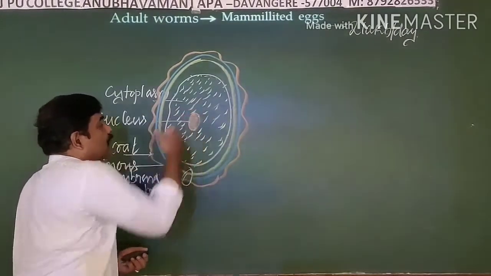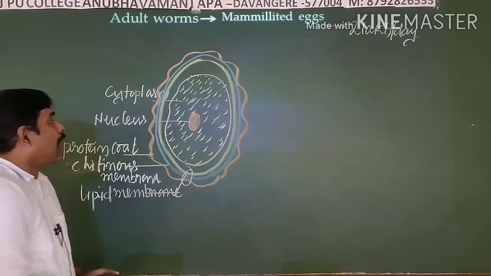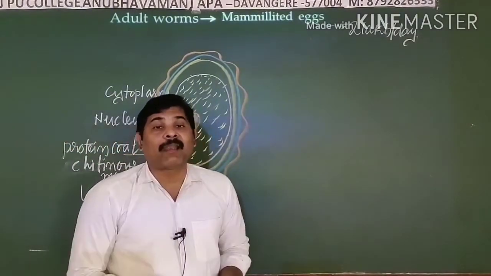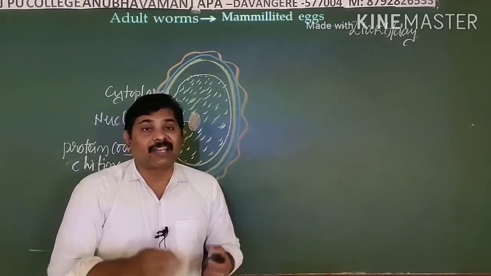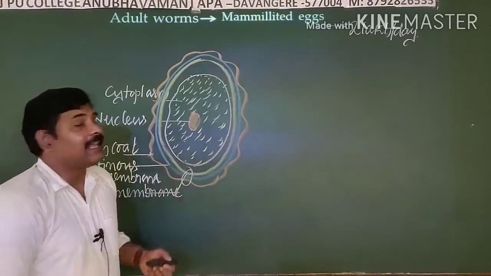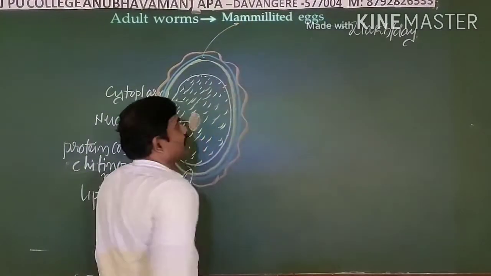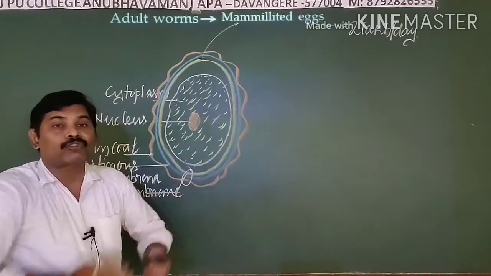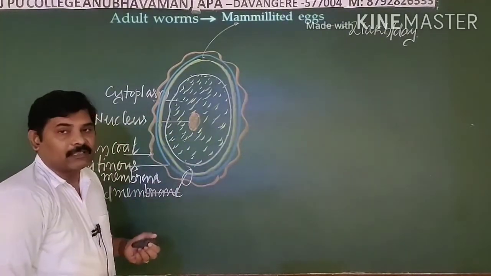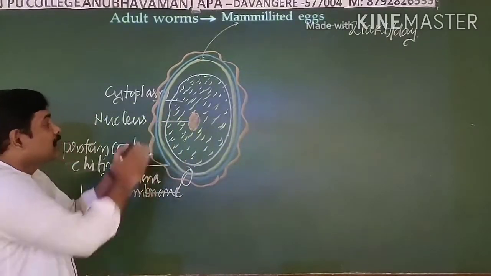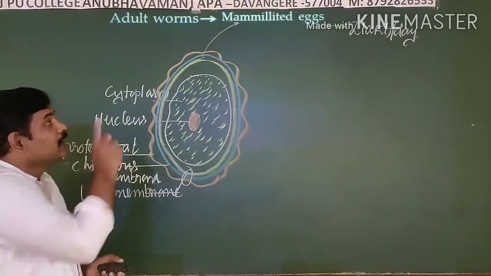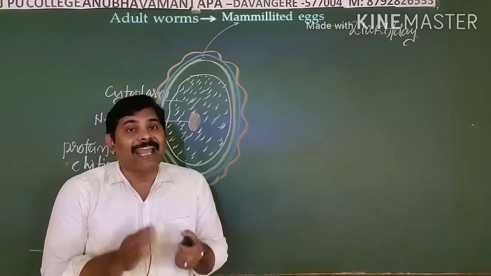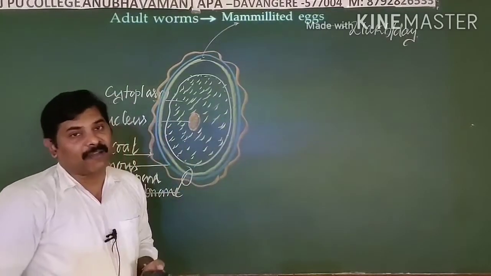The shell around this egg is formed, and its outer surface is made up of protein and is repellent in its surface shape. That is the reason this egg is known as a mammillated egg. That means this egg resembles the eggs of mammals, in which the outermost coat is also made up of proteins. That is why the name is given. These mammillated or embryonated eggs come out of an infected person's body along with the fecal matter when he goes for defecation.